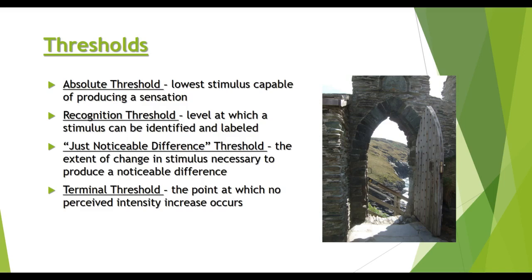The next threshold is called the just noticeable difference threshold, and you'll see this abbreviated a lot of times as JND. So if you see some of my notes or things and I say J and D, what I'm referring to is just noticeable difference. So let's go back to that glass of salt water. You've added enough grains of salt to say, it was water, now it's water plus something. You continue to add in grains of salt, and now you can say it's water with salt in it. You can name the stimuli that's used to change that perception of that glass of water.